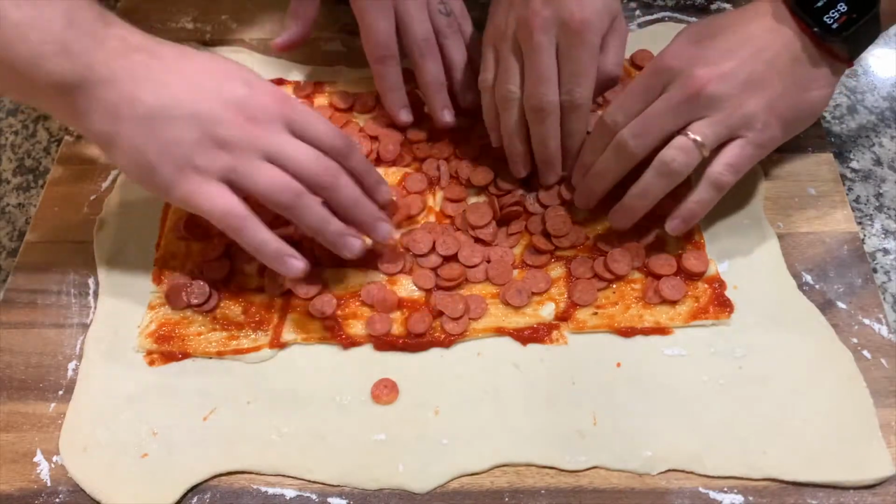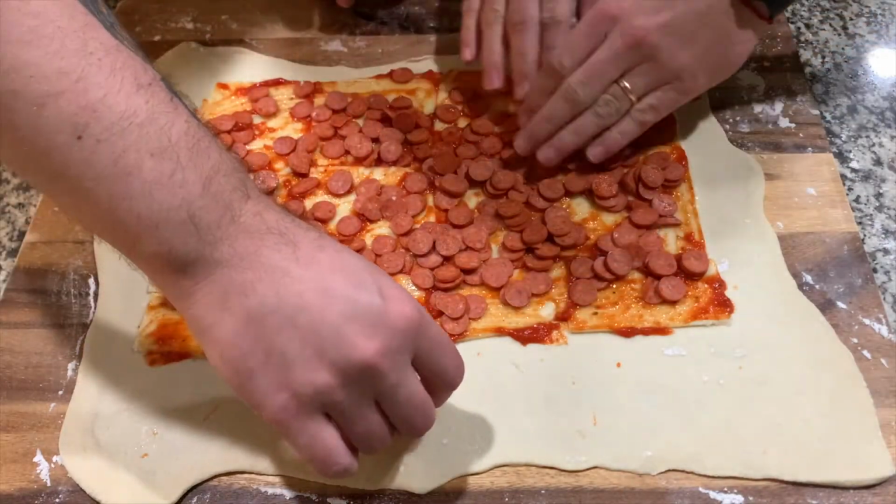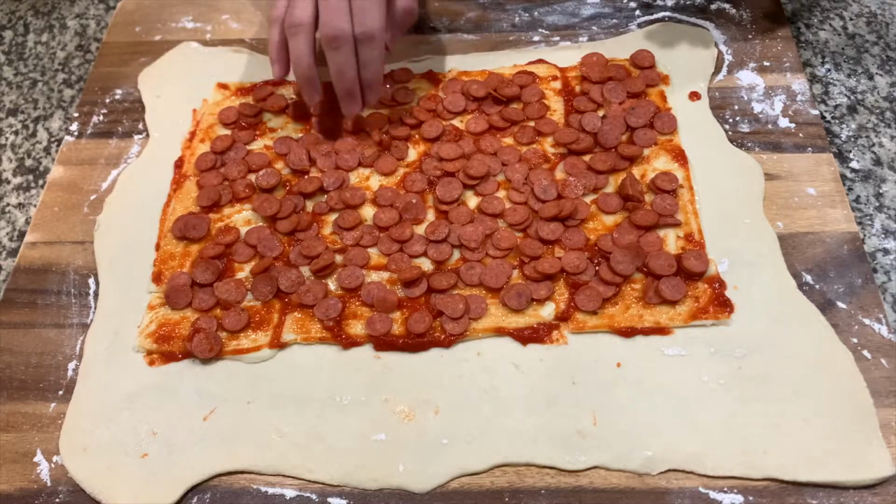And don't ignore the ends, you know? Right. We do want pep in every bite. Dude, I want to get pepped. I want to feel every bit of pep. Look at these. Woo! Those peps are a little spicy. I mean, that's pretty standard for pepperonis. Does that feel good? Yeah.